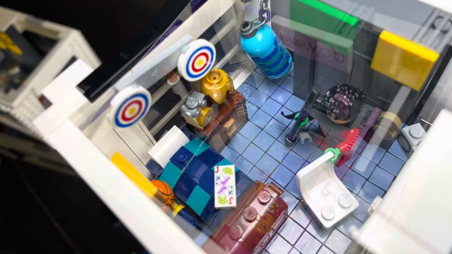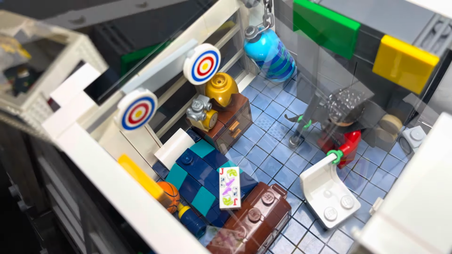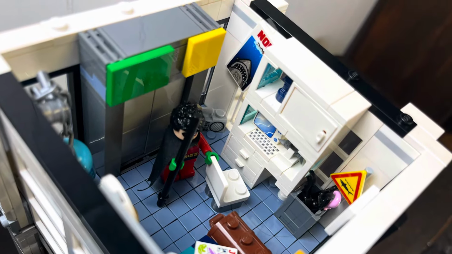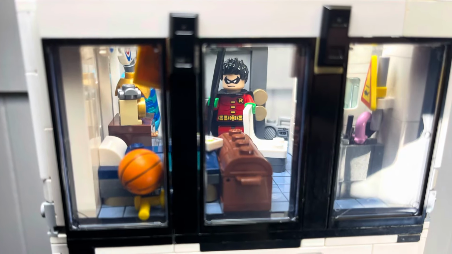I love Robin's room. Really based this off of Teen Titans Go as well with the punching bag. You got posters, different shark things as well because obviously the shark repellent, but very fun to do, even a Joker card and then, targets and batarangs, all the above.